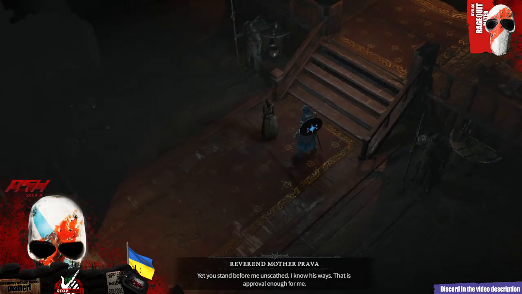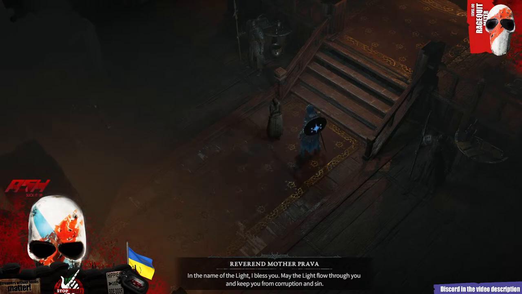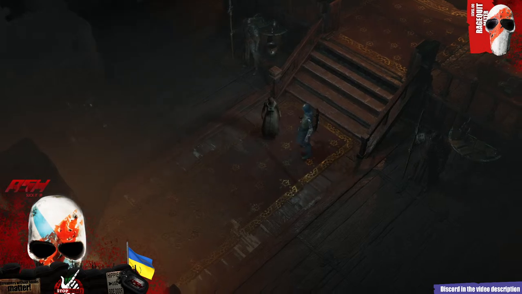Yet you stand before me unscathed. I know his ways. That is approval enough for me. In the name of the light, I bless you. Okay. May the light flow through you and keep you from corruption and sin. Our victory is prophesied in the heavens.